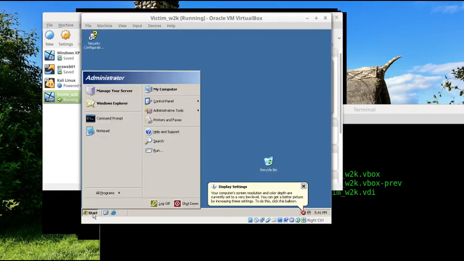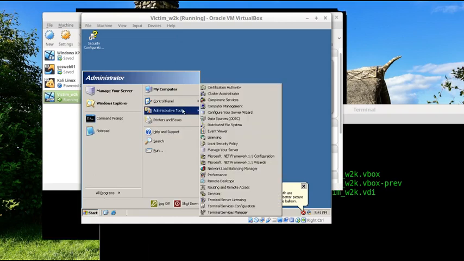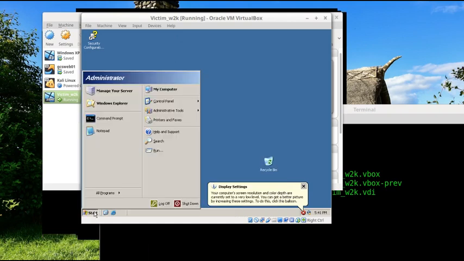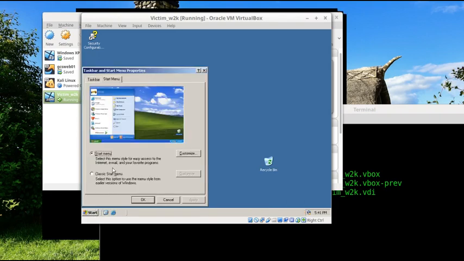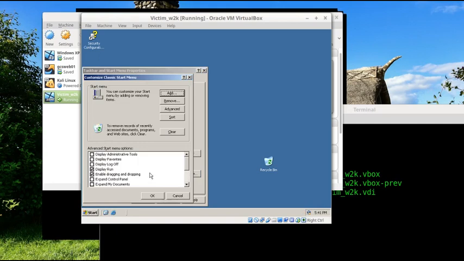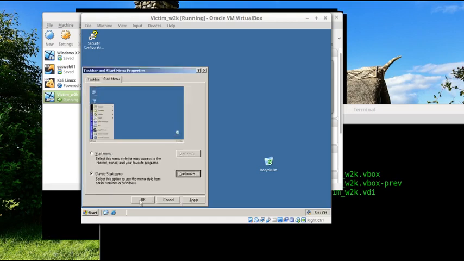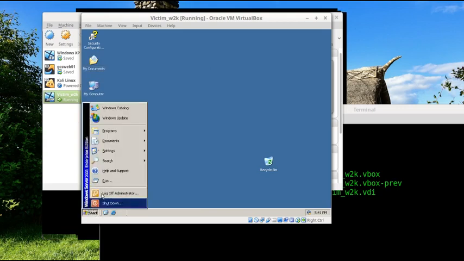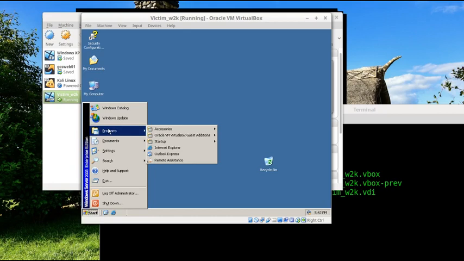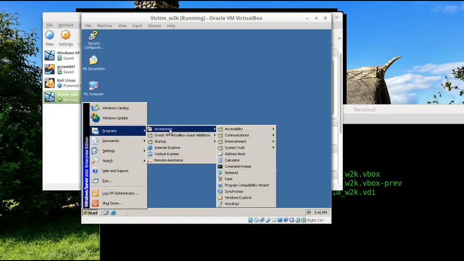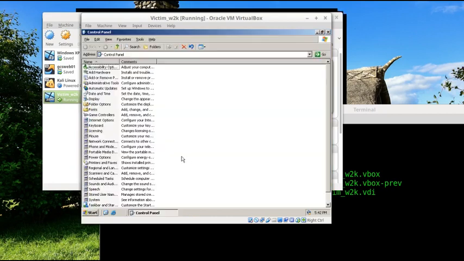We've got this big start menu. Let's go ahead and change that and make it a little easier to use. We're going to right-click it for a more compact menu, so we can use it when we have low resolution. Go to Properties, choose Classical, Customize, Display Administrative Tools at the top, Display Log Off, and get that in. If you didn't choose Display Administrative Tools, like I just missed it, you'll have to go to Settings and Control Panel, because you notice your Administrative Tools is missing over here.